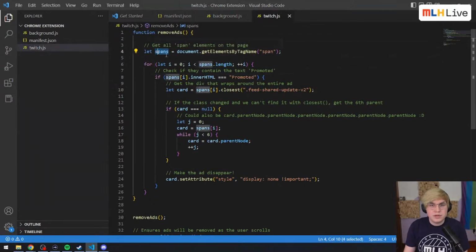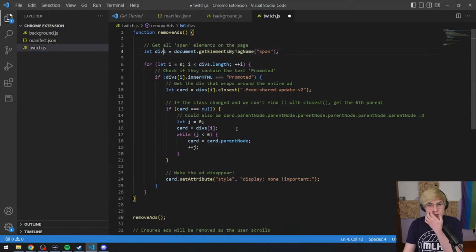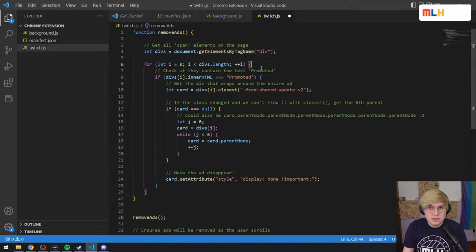In this case, we're going to change this to divs, because we're getting divs based on the way that Twitch is set up.